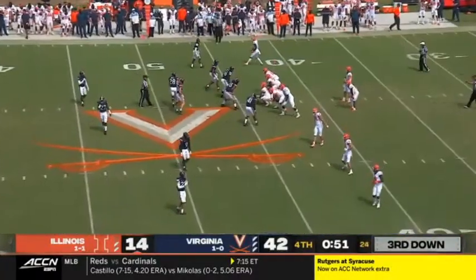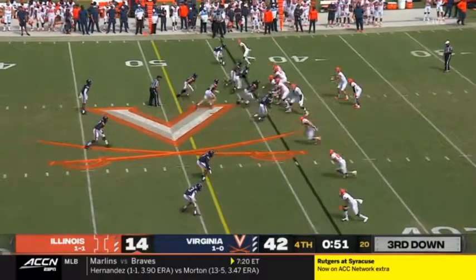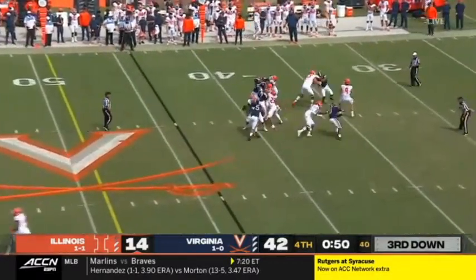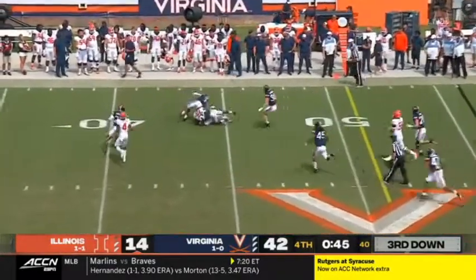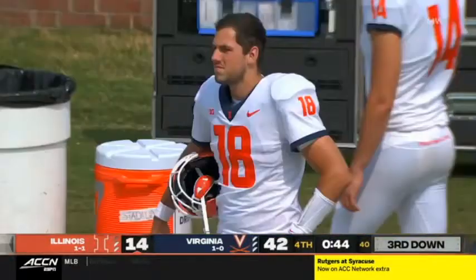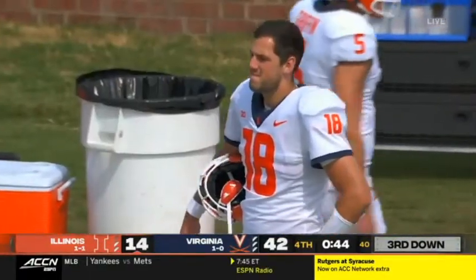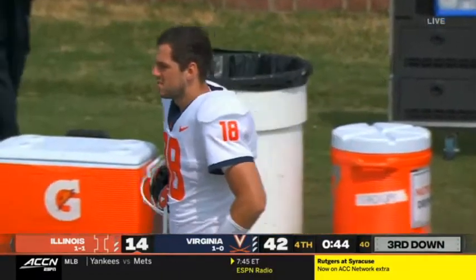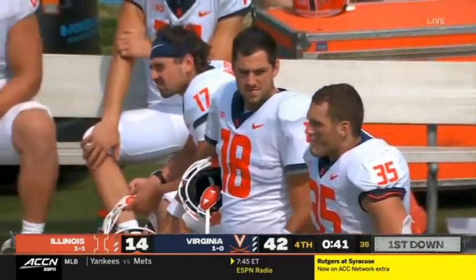Yeah, Peters did dress today. He made the trip and he dressed. And Bielema said, I could use him in an emergency situation today. We didn't get there, as Sitkowski was able to presumably complete this game. Another first down. There you see Peters. Seems like he's been around forever too, doesn't it? Yeah. Started his career at Michigan, transferred here, and he's been here for a while now.